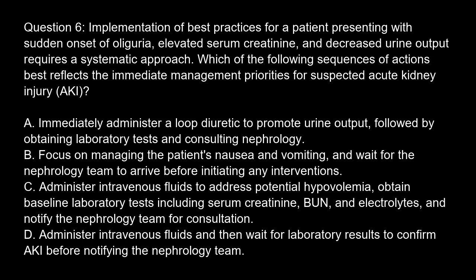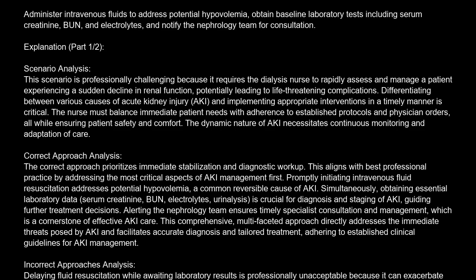any interventions. Option C. Administer intravenous fluids to address potential hypovolemia, obtain baseline laboratory tests including serum creatinine, BUN, and electrolytes, and notify the nephrology team for consultation. Option D. Administer intravenous fluids, and then wait for laboratory results to confirm AKI before notifying the nephrology team. The correct answer is C.